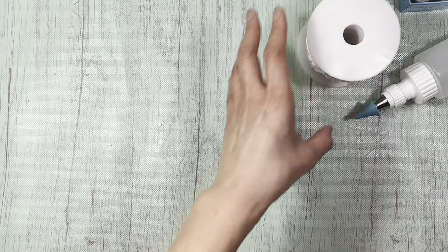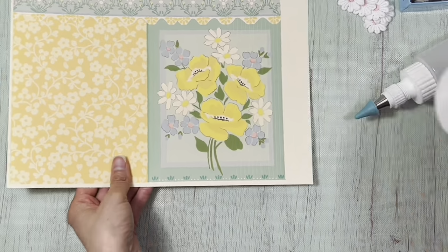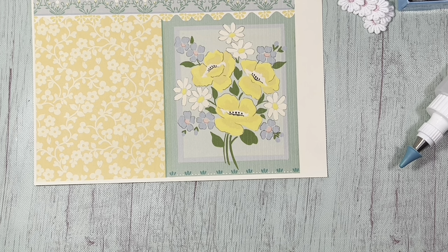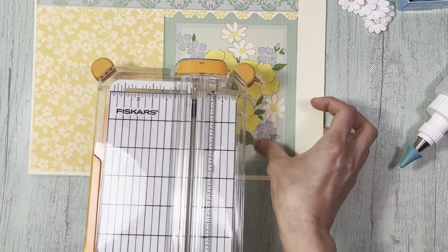But I will be using some paper from Amity Bloom, one of my favorite papers from her. So let's trim this up a little bit.